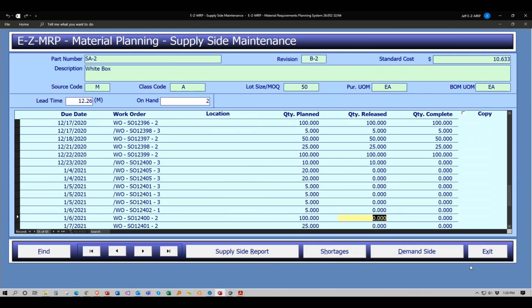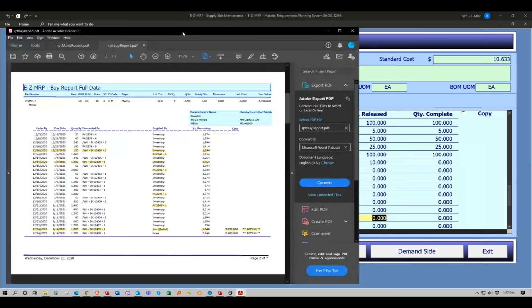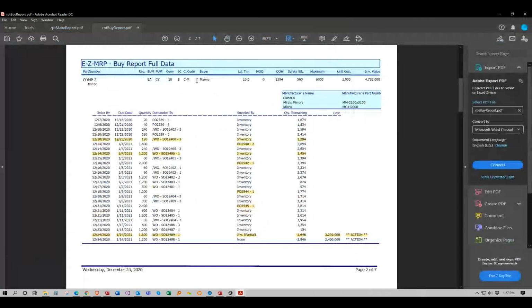Now, in our plan, how do we know we have enough product here for this build? Very easy. If I go to my buy report, and we'll just bring up our buy report here real quick.